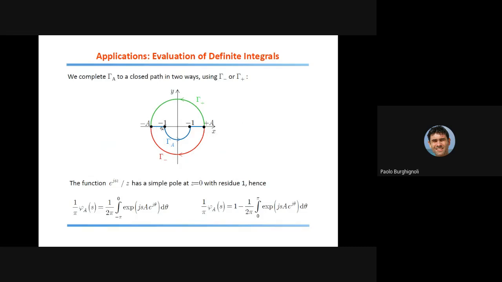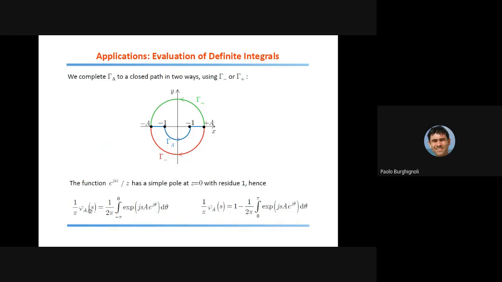Why is that? Well, because if you consider the closed path constituted by the blue and red parts, inside this closed path your function is analytic, okay? So having no singularities, we can apply Cauchy theorem, and the result is equal to 0. On the other hand, if you close with the green curve in the upper half plane, this is not true anymore, because in this case your closed path, constituted now by the blue and green curves, will wind around a singularity, which is the singularity at the origin, which is a simple pole with residue 1.